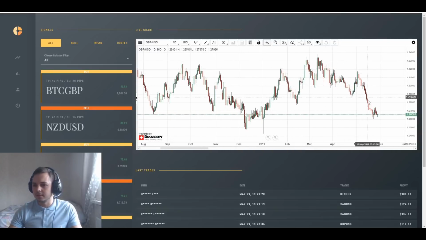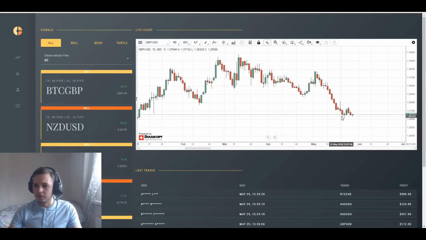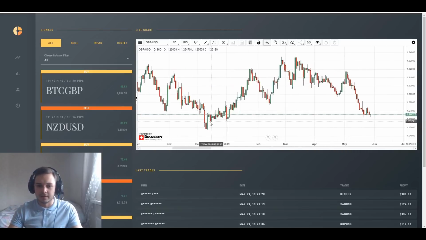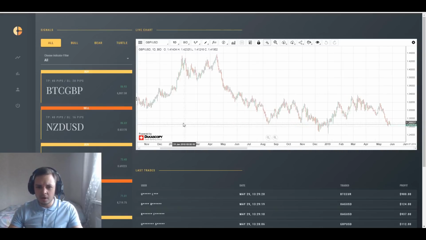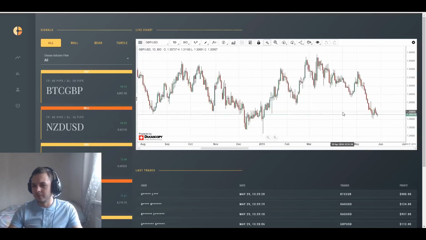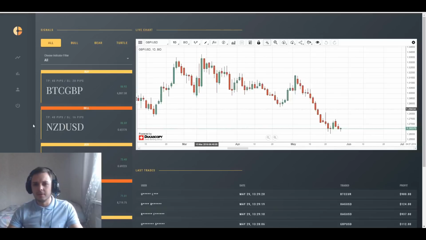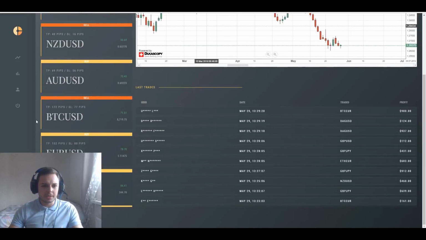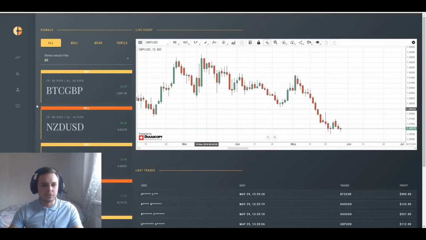So GBP USD. Currently, it says it's a buy trade. Is it a buy trade? We do see some volatility obviously over here, but these are kind of small wicks, and what these wicks mean is that there's some push in the buying direction, obviously. But it's not a very good buy trade at the moment. It is on some kind of support at the moment, but a very skeptical trade. But we can place a small one if we really want to. However, I think there are better trades to be placed.